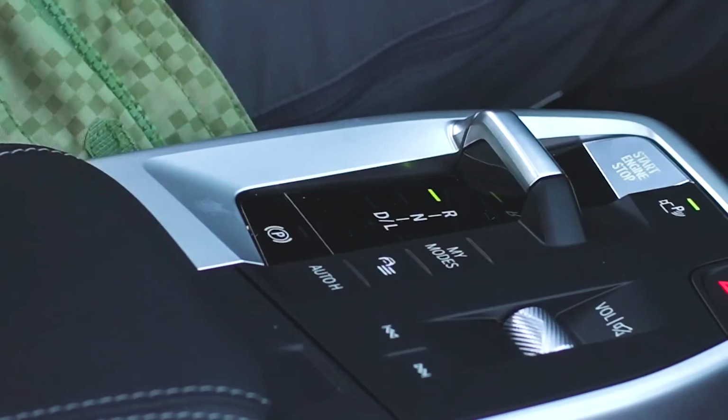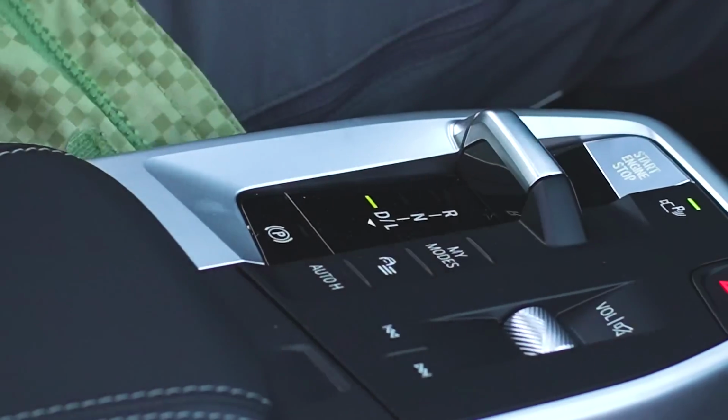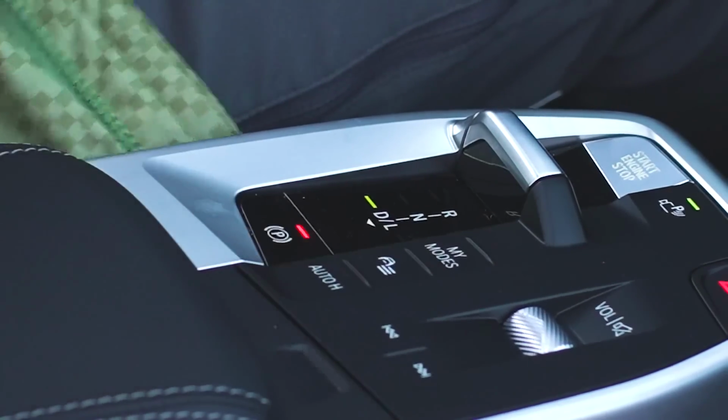The parking brake button, which is below. There's a button. Yeah, you're supposed to press the P button. But it's the parking brake button. Well, it says P. That didn't work out for me too, because I also couldn't find it. I just pressed P. I couldn't find the park in every other car, it's the parking brake button.